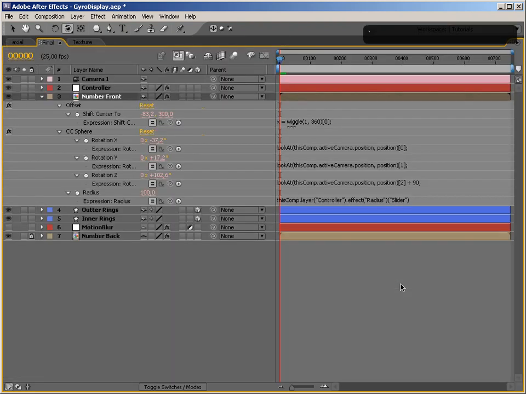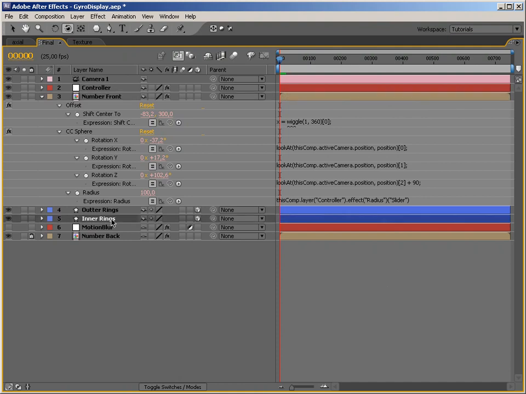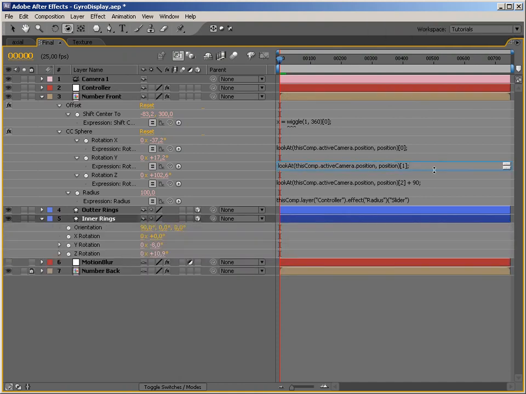This handles the camera, but we also need to handle the inner circle rotation values. So let me just bring this up to full screen, open up inner rings rotations, and just go ahead and add values from this. And actually, since this layer is rotated 90 degrees, we need to do the same thing we did with the outer rings. So basically we have to bind the y rotation of the sphere to the z rotation of this layer and the z rotation of the sphere to the y rotation of this layer. It's just the way it works. If this is a little bit confusing, then just try it out on your own and you'll see what's going on. It's best to try it out yourself.